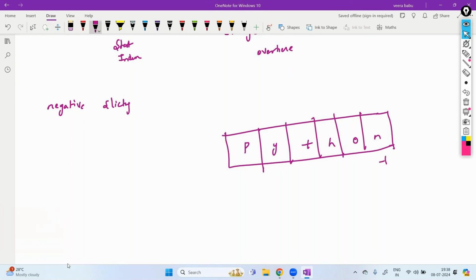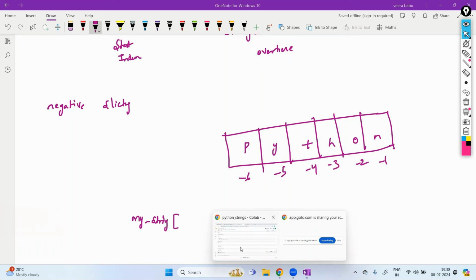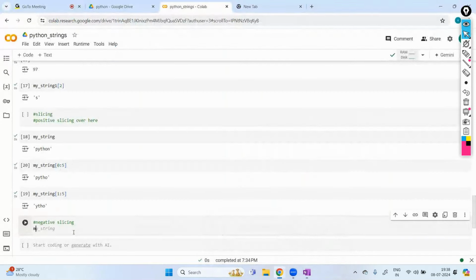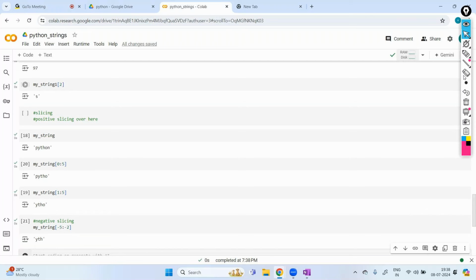-1, -2, -3, -4, -5, -6. See, my string. Here, with positive numbers, we have gone. Now we are going with negative numbers, like -5 to -2.